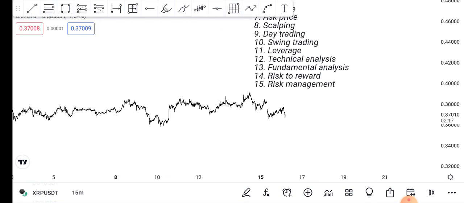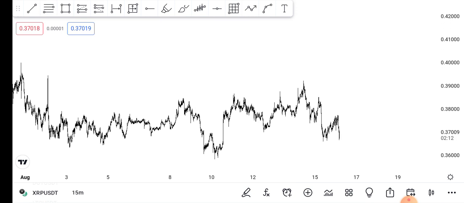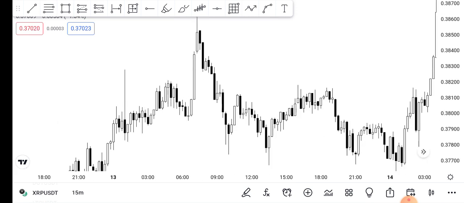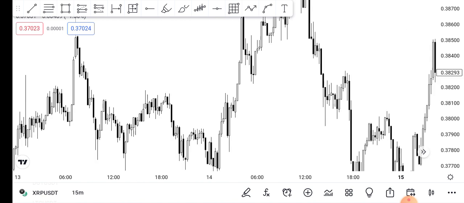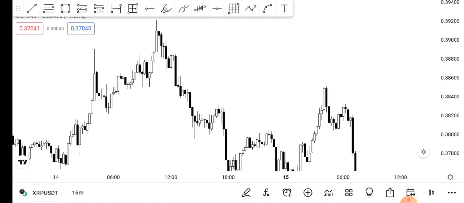So now look at this. All these things are showing me how the market is moving. You see all these black and white things. All these things that you are seeing here are to be studied for me to predict a price, the movement of a price.